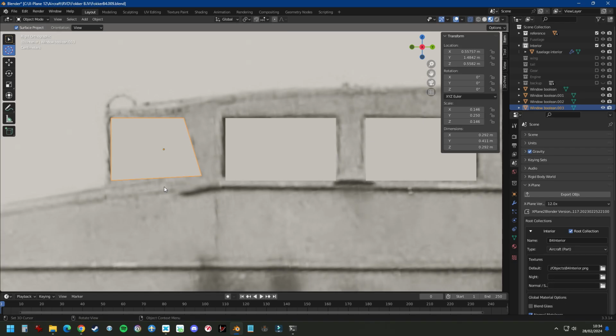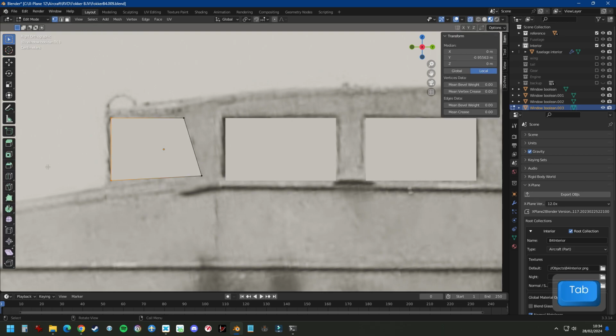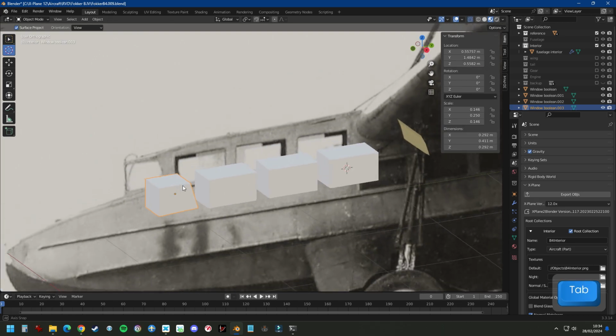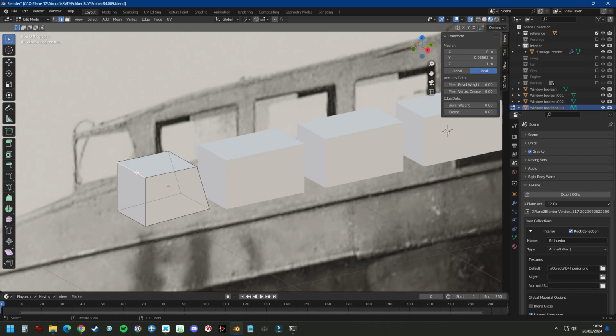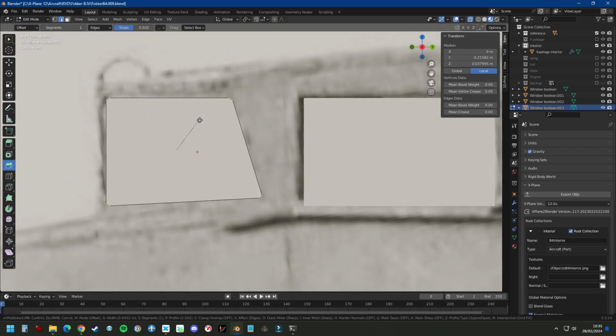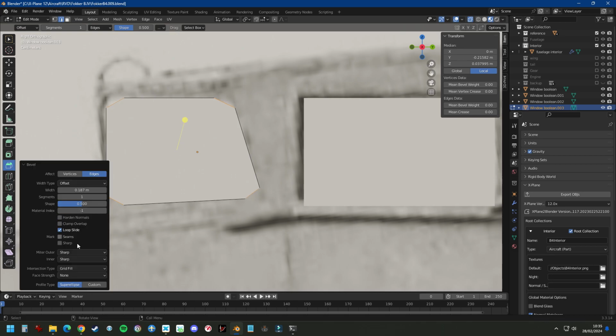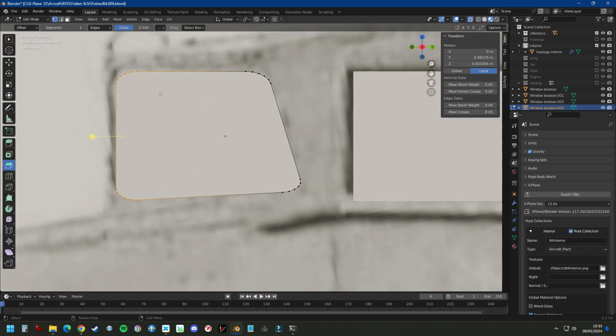And for the rounded edges, we're going to use the bevel tool. Select the edges that we need to bevel, holding shift, bevel. Okay, something like that. More segments, something like that.